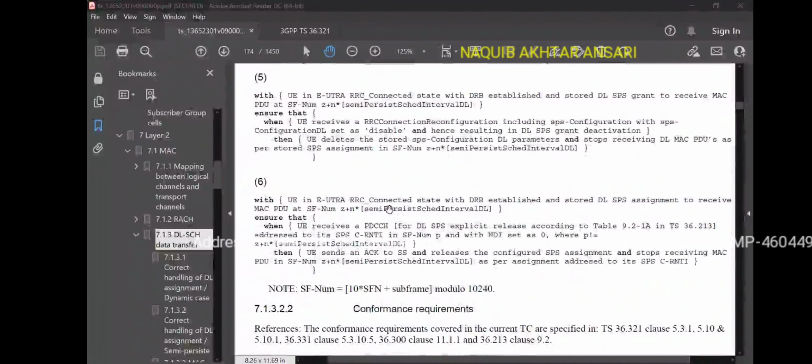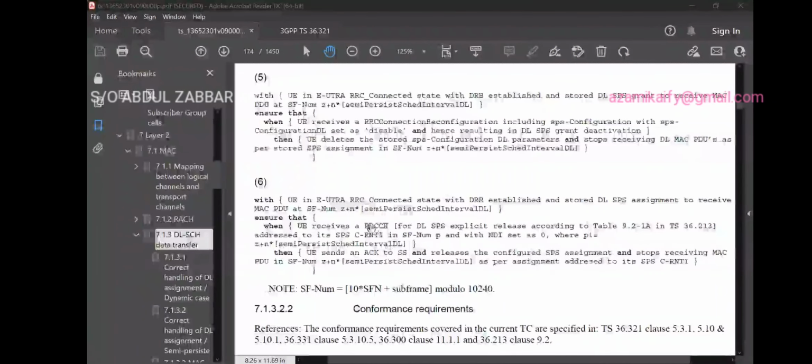So again, SPS assignment is configured. UE receives a PDCCH addressed to its SPS CRNTI with NDI set to 0, where P is not equal to any of these subframes.